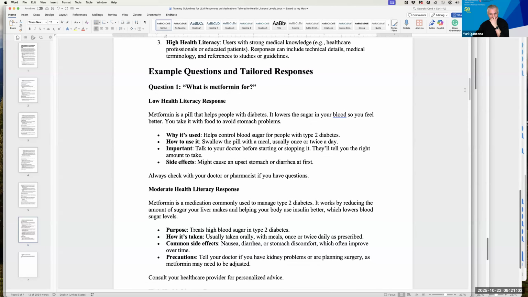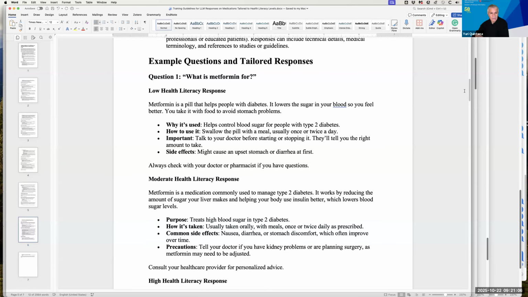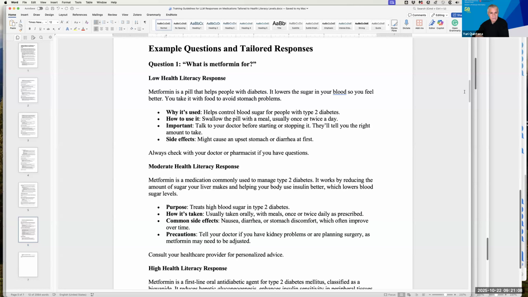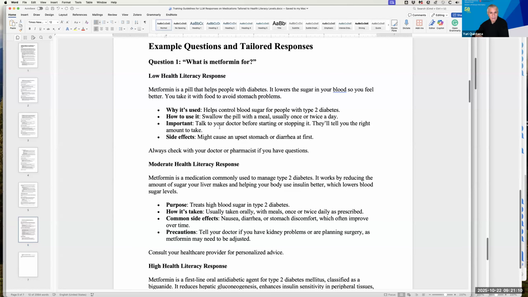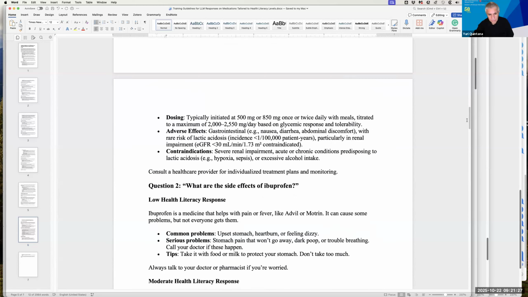This document shows for each question 3 types of responses and why each one has been modified either for low, moderate, or high literacy. And it gives explanations. So by giving hundreds of examples to the LLM and fine tuning it, it will start to learn on its own how to do this for future questions.